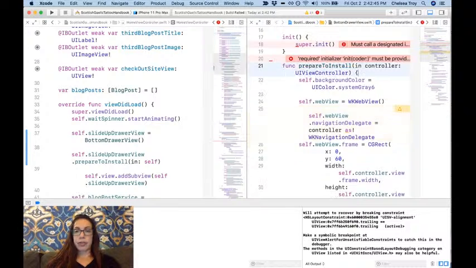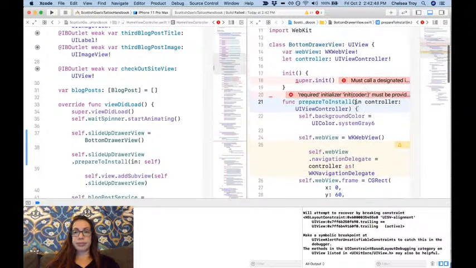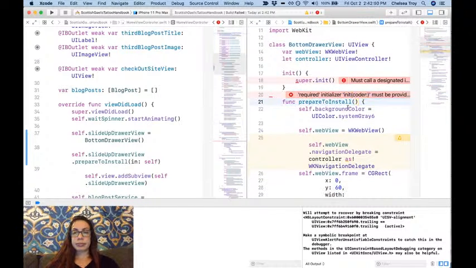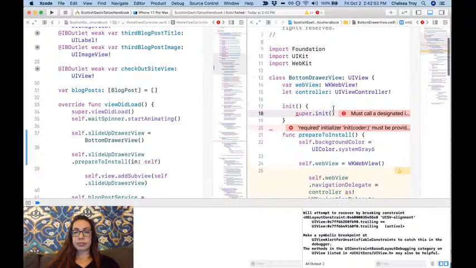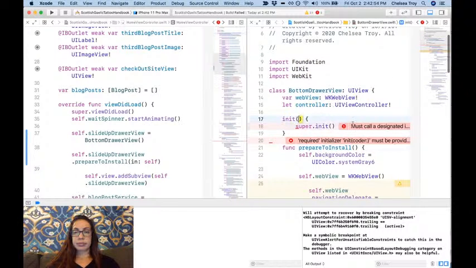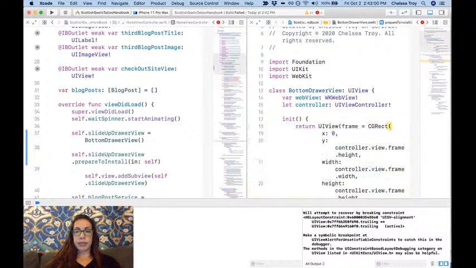So we're going to do something new. We are going to say return UIView with this frame.